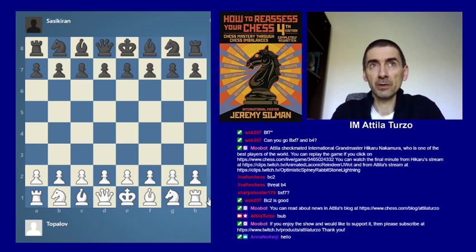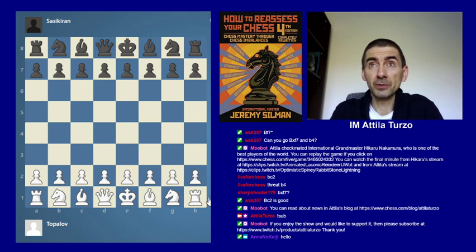When you look at an open file, that gives you the idea: your plan should be to get the rooks on the open file, penetrate into the opponent's position and start capturing pawns. That gives you another imbalance, like material advantage. Then you should try to exchange pieces, and in the end, checkmate the king. So this is why it's really important to master these imbalances, these positional factors of chess.